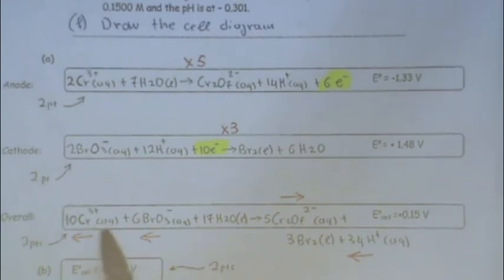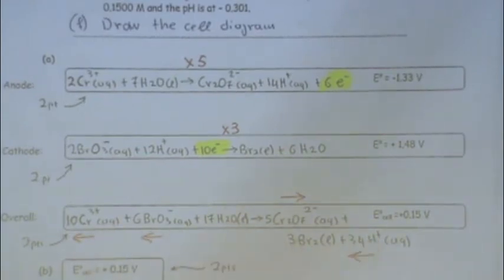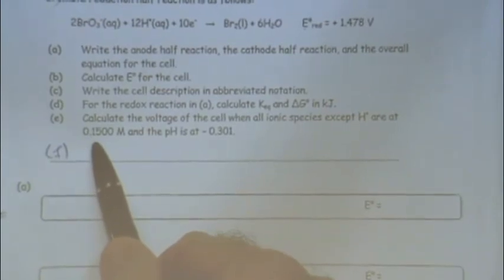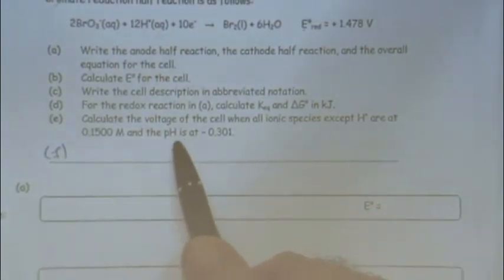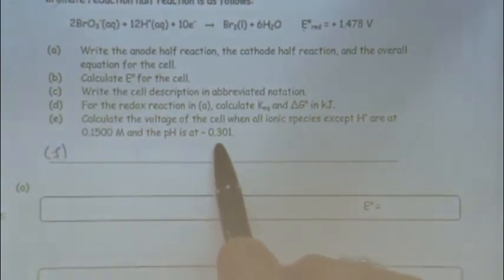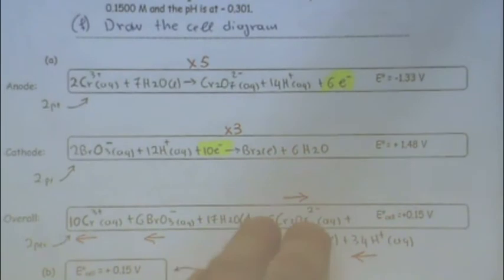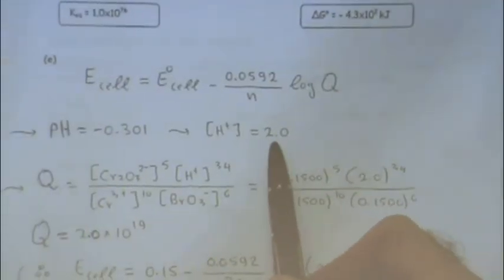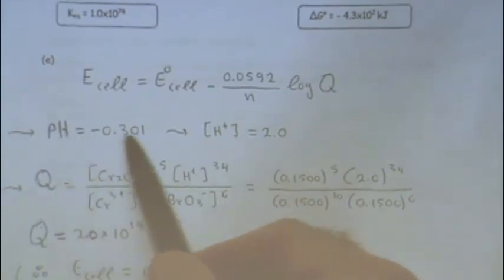Now, everything is 1 in solution. When I go to what the problem is talking about, all ionic species, 0.15. I don't know the H plus because I have to solve this. But I can solve this and I can find out the concentration of hydronium ions. So if you do that, you find out that the concentration of the hydronium ions is 2. Okay? Very easy. From here you find 2.